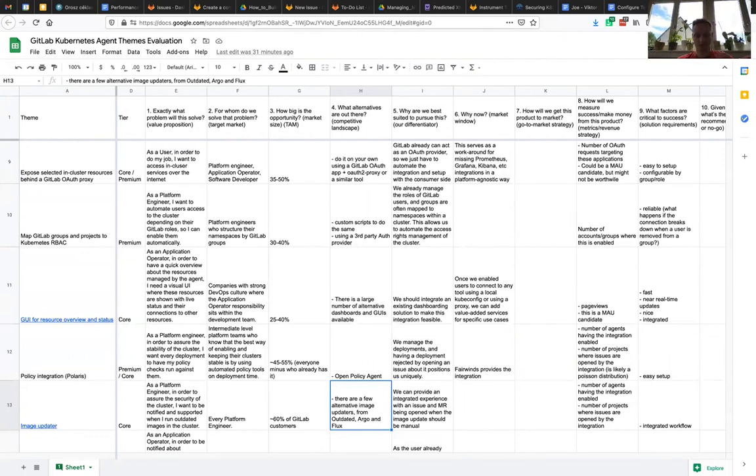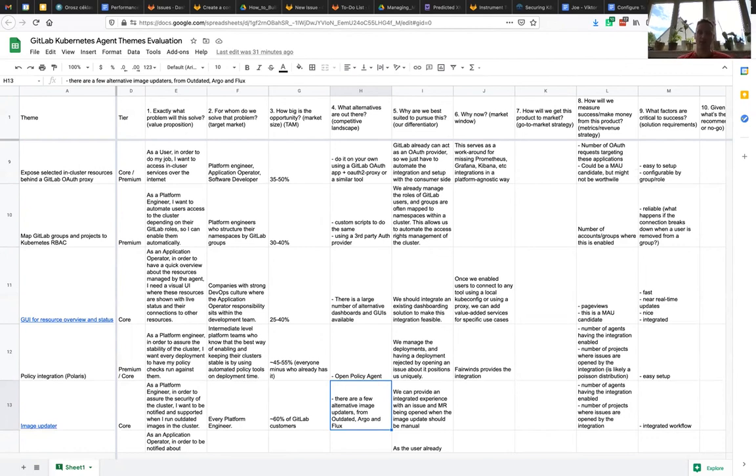Image updater. There are a few alternative image updaters, but actually they don't really work well with any SCM tool. They work in very weird ways, as they don't own that part of the process.